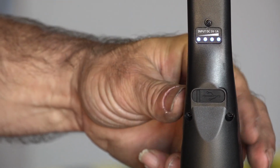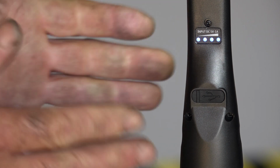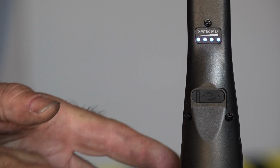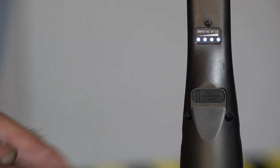Let me just turn that on. See, now you have 4 solid blue LEDs indicating that the battery is still fully charged. While you're using it, it's going to go down, and that's handy to see when you need to recharge the unit. Now, as I said before, this unit has a 2200 milliamps hour lithium battery inside the handle, and therefore you will have to charge it every so often.